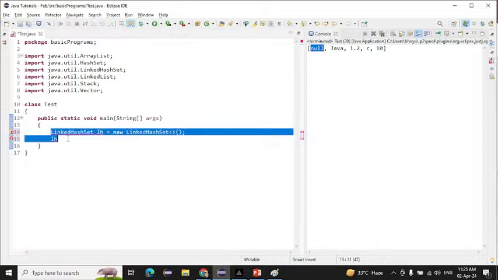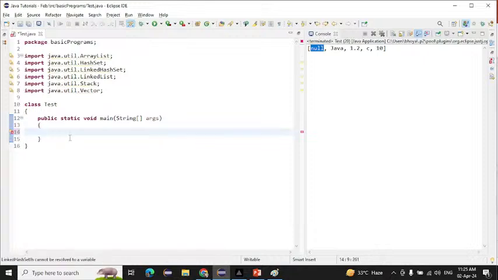New linked hash set, LH. Now with the help of this linked hash set, if I want to print it, how will I print that?